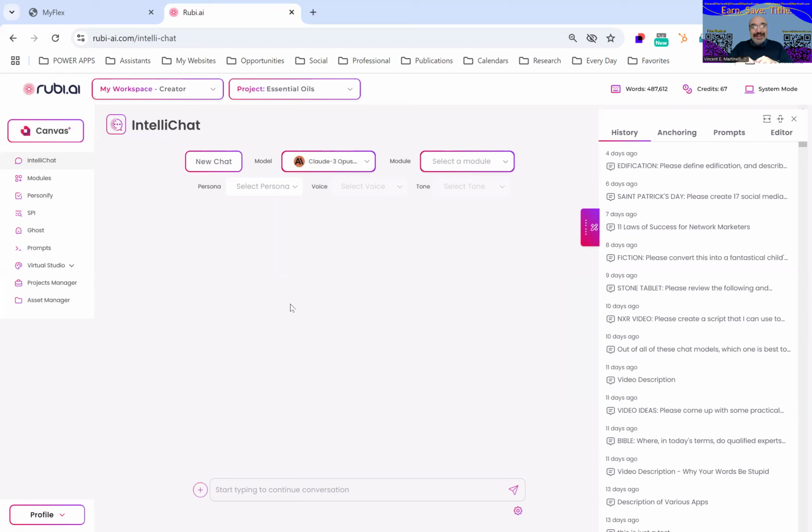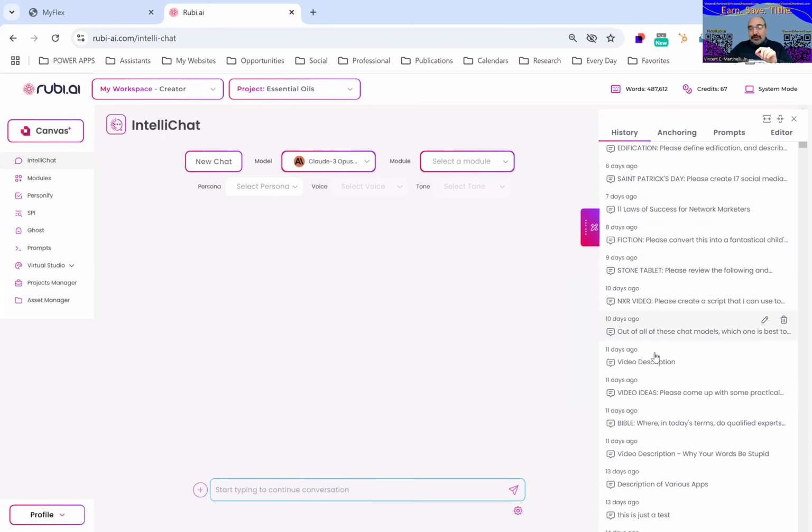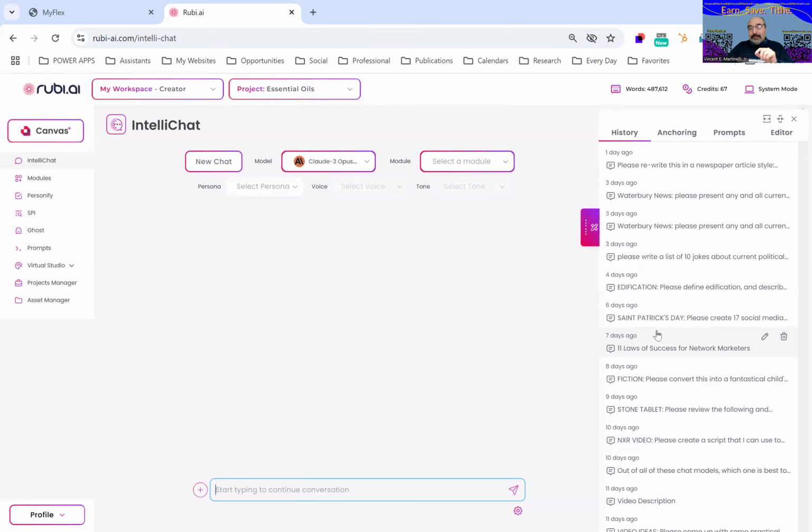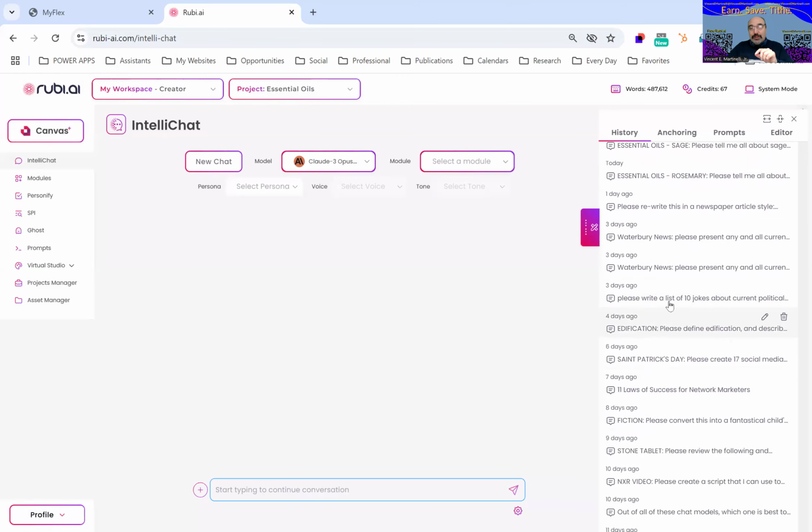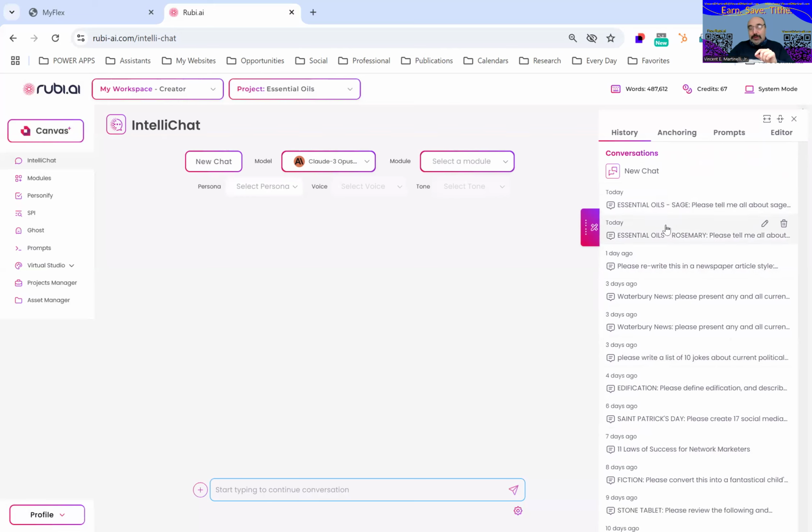But that's what we're doing today, so you can learn to go through. So the first thing I'm going to do, so that it's easier for me to find this later on in this whole list of things that I talked about before. You can see I did some essential oil conversations before, and I started Sage, but it looks like things were broken. So I had to restart it. So here we go again.